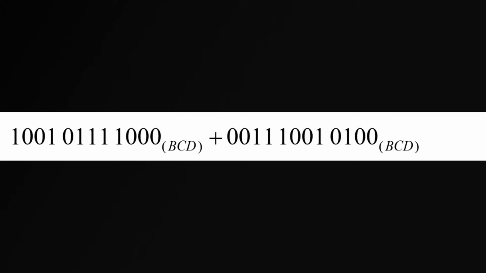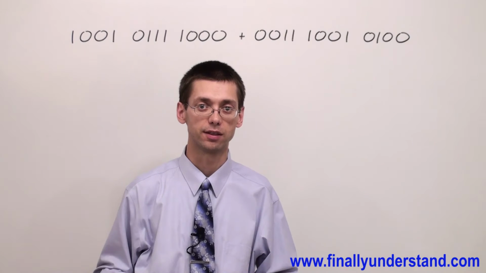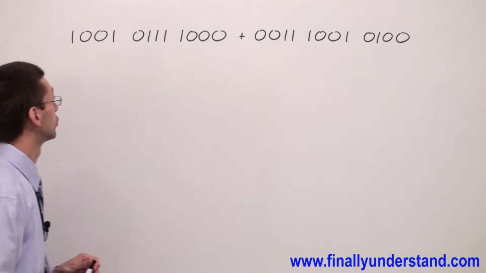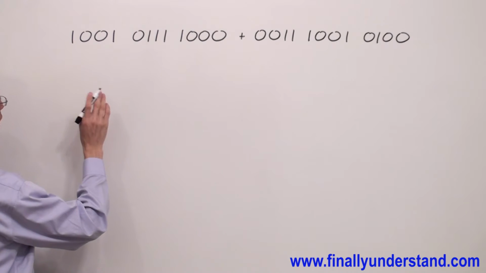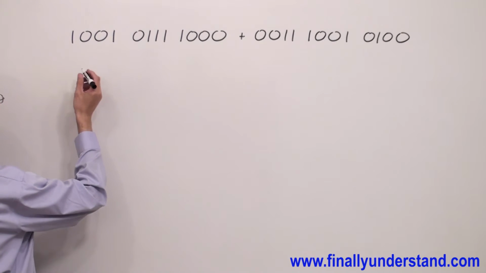This problem is a little bit longer, but the way it's supposed to be solved is exactly the same as with the shorter problems which we solved already. What we're supposed to do is copy these two numbers down first.